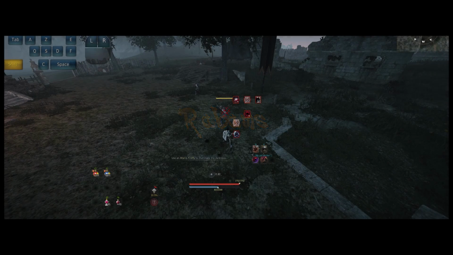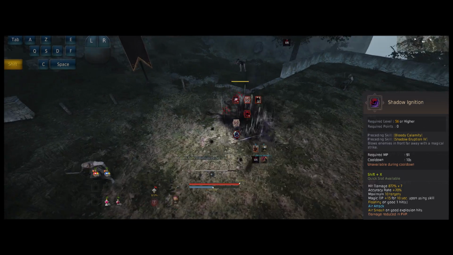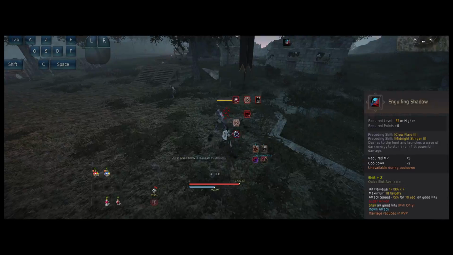Sorc Rabams are pretty strong. The ones they usually use are Shadow Ignition and Protected CC, but they can cancel in between dashes. And the other Rabam, Engulfing Shadow, is a super armor movement skill.